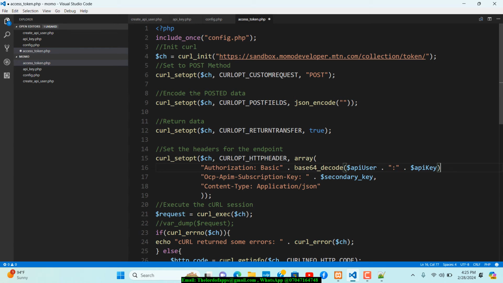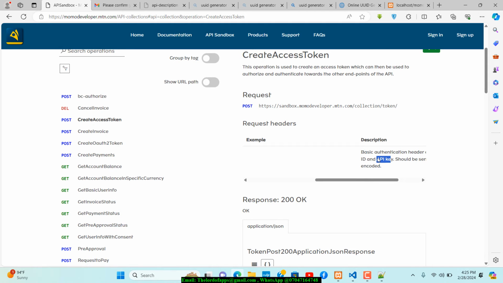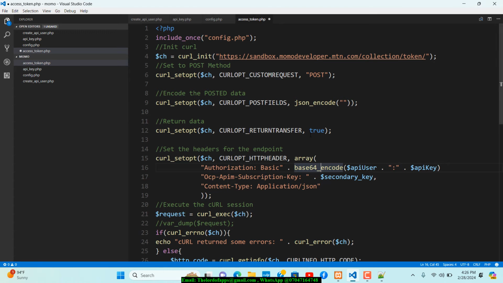Okay, so with this line, we've basically converted the authorization key. We've just brought them in using a base64 decode. I think that was actually called encode, not decode. So I'm going to change this to encode. We need to put that in an encoded format, guys. I think that's basically what's specified in here. So that should be encoded, not decoded. All right, so that is what we're having there right now.